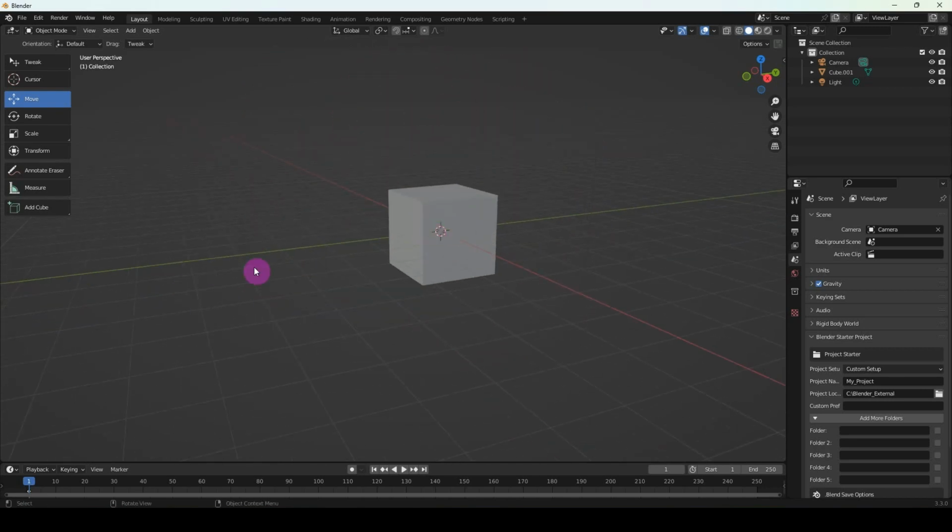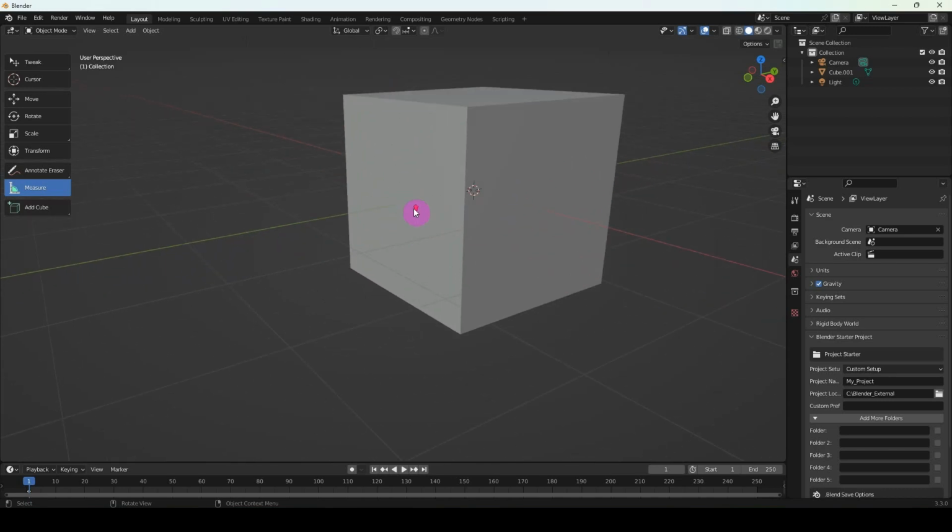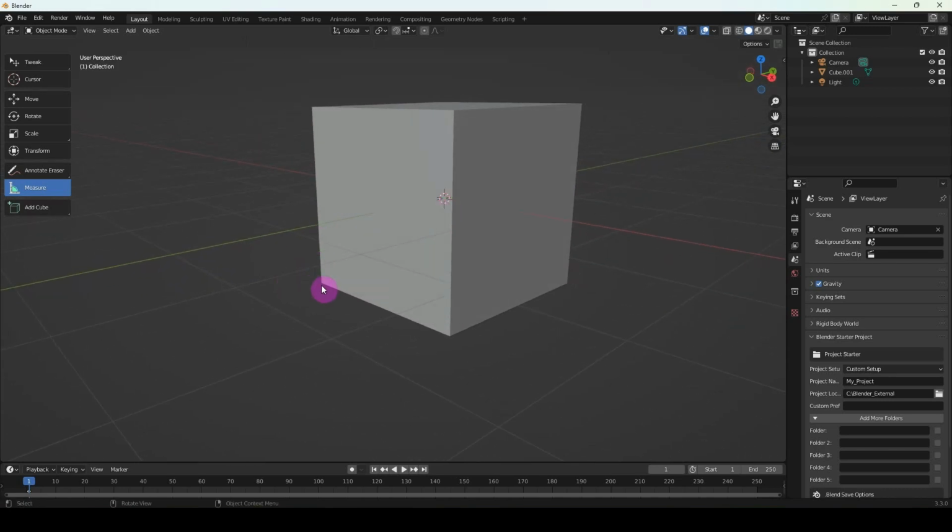We're almost done with the tools. The next tool is the measure tool, and this allows us to take measurements or measure our objects. Let me zoom in here and show you how this works. Left click and drag to create a line or a ruler that you're able to measure your object with. And notice that you see M beside the values right there. That's indicating that we're measuring in meters.